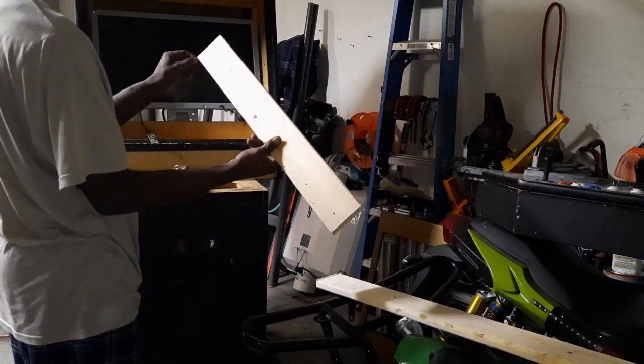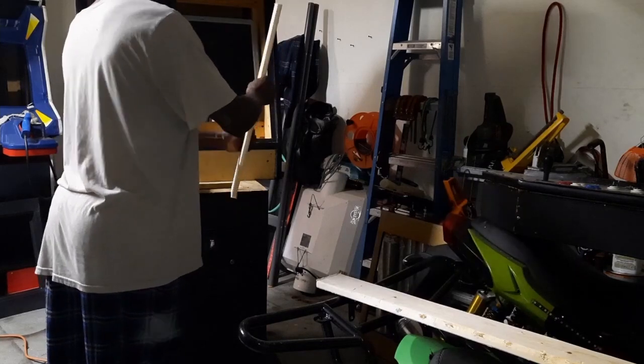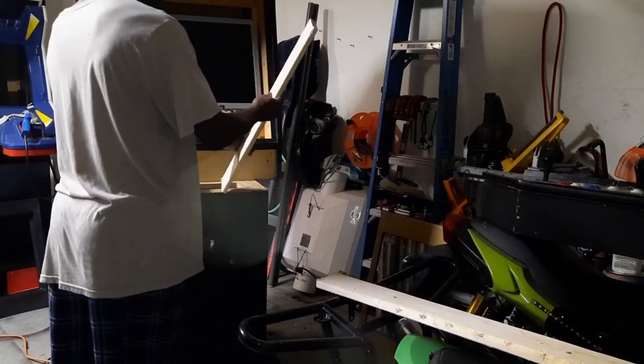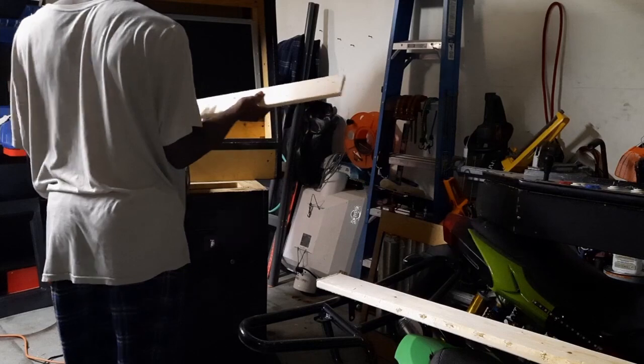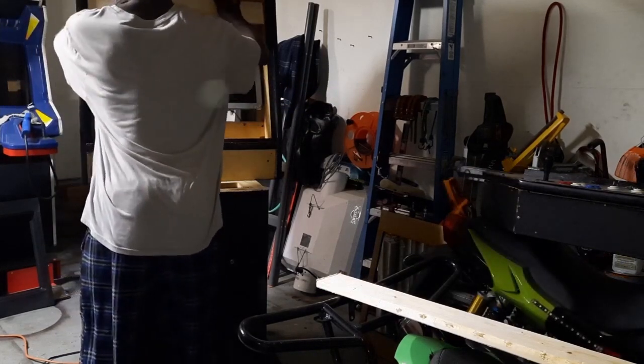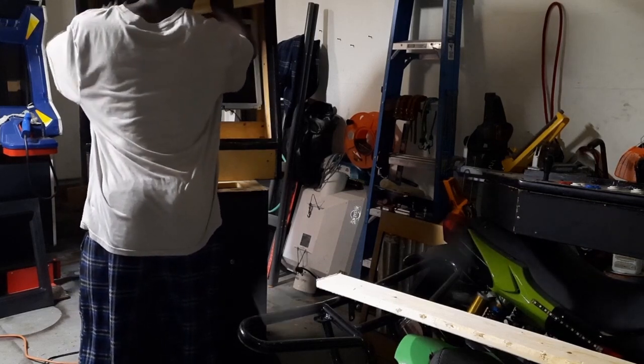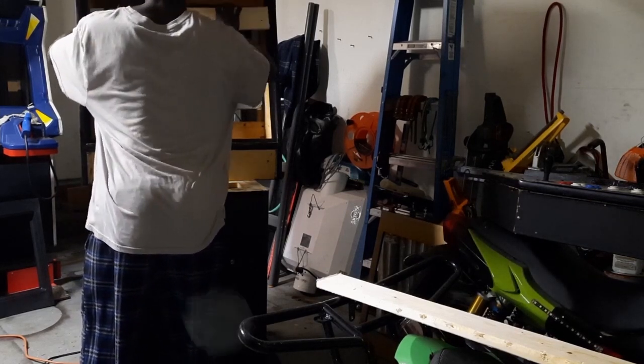Little something right there. That's how I sand stuff. What you know about that? Alright. Got one for the top. Oh, seems to be running a little tight. Running a little tight.